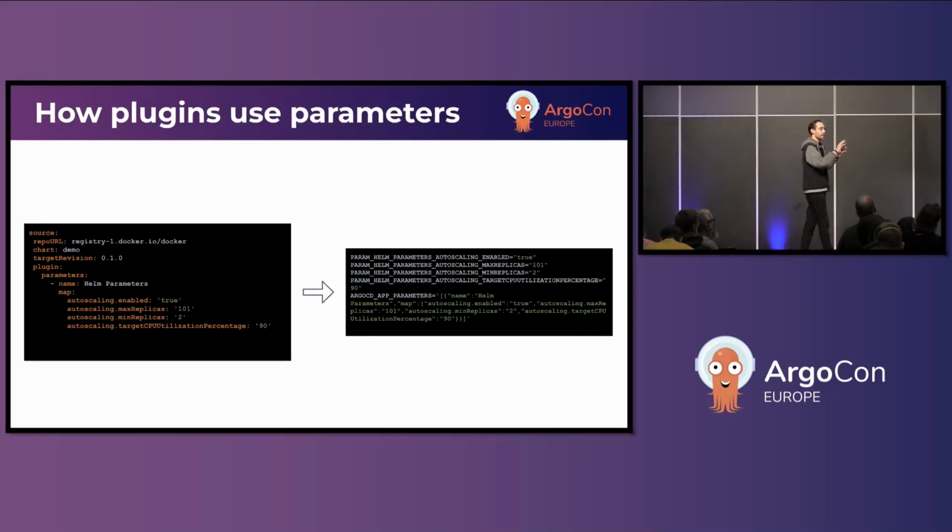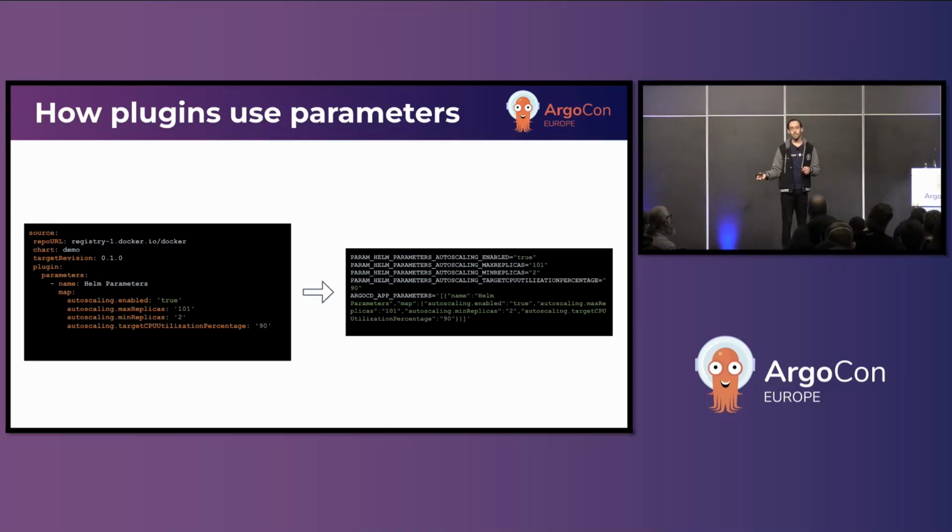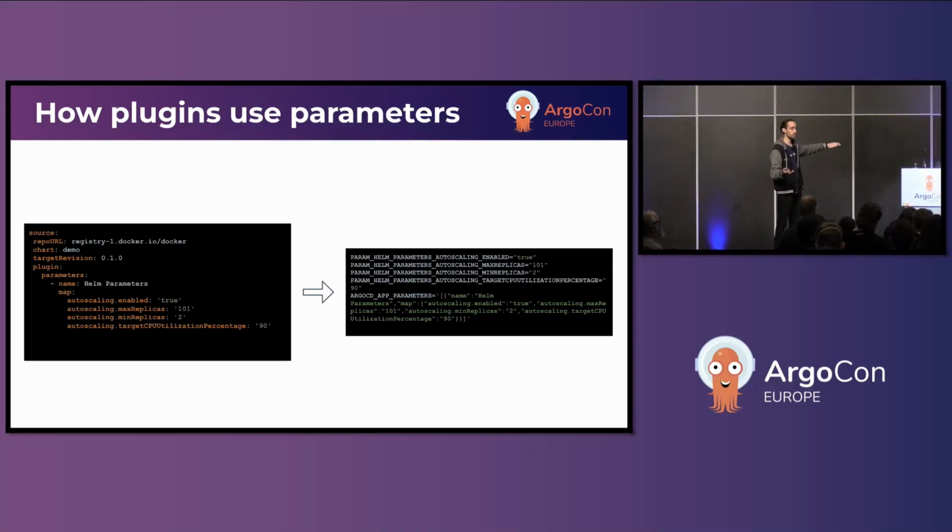So we've talked about how you get a user to set a parameter, but we haven't talked much about how your plugin actually uses it. We wanted to make this as easy as possible for someone who's just writing, say, a bash script to use these parameters. So there's an algorithm that converts the name of your parameter, and if it's a map parameter, the names of the subkeys, into environment variables in a predictable way. The algorithm's simple. We just uppercase everything and replace everything that's not alphanumeric with an underscore. So helm.parameters.autoscaling.enabled becomes PARAM_HELM_PARAMETERS_AUTOSCALING_ENABLED.